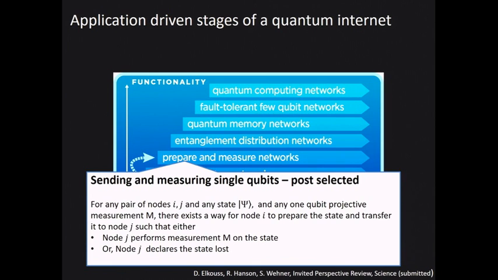Right, even classical transmission over short distances can be complicated. So of course, how difficult it is to realize this depends also on the extent of your network. If you're only at 100 kilometers, then this is possible end to end, if you even have some kind of optical switch, for example. Here, I'm only talking about the application-driven functionalities, not how they are realized. This is an important distinction.